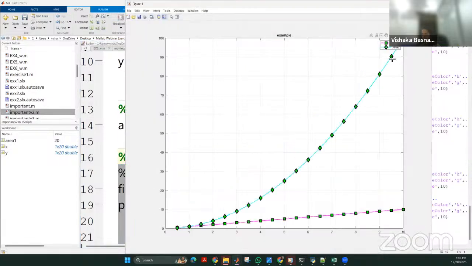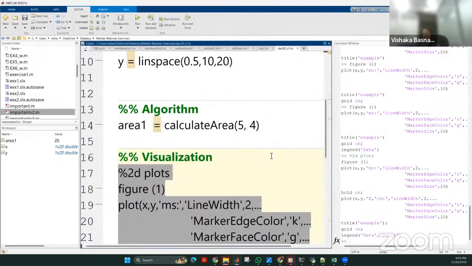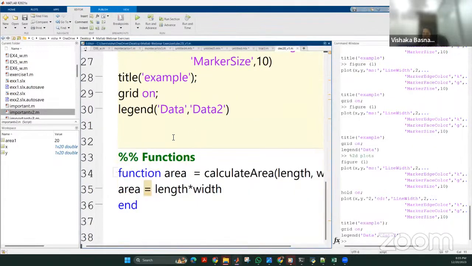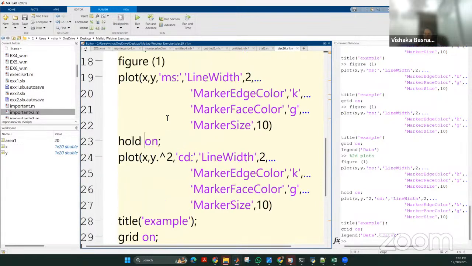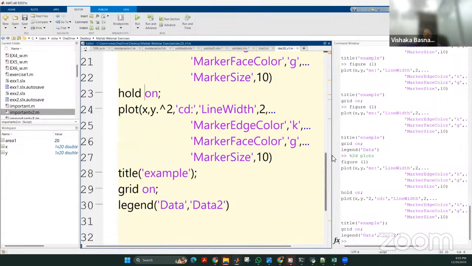Is there output? Yes. You can see that the legend has these two plots mentioned. Data 1 corresponds to the magenta colored plot. The data 2 corresponds to the cyan colored plot. The legend font sizes can also be adjusted using the code or using the property editor in the plot. So like that, you can define the plot in MATLAB. That is regarding the plots.